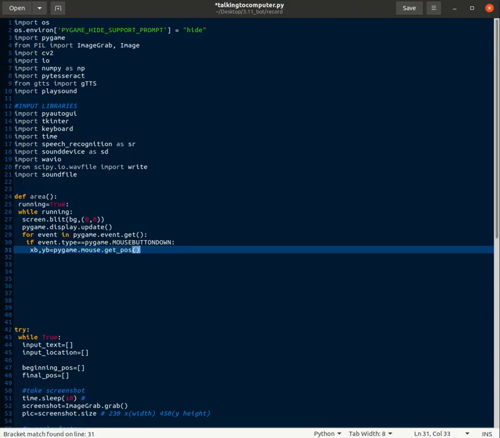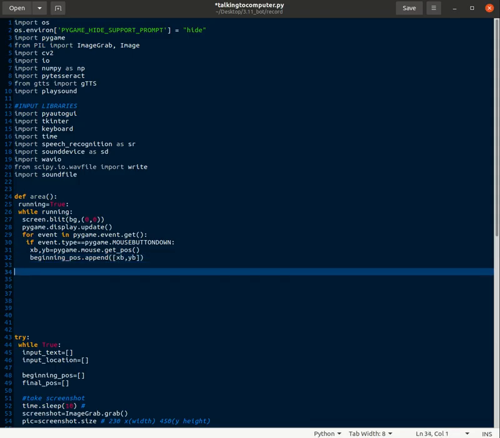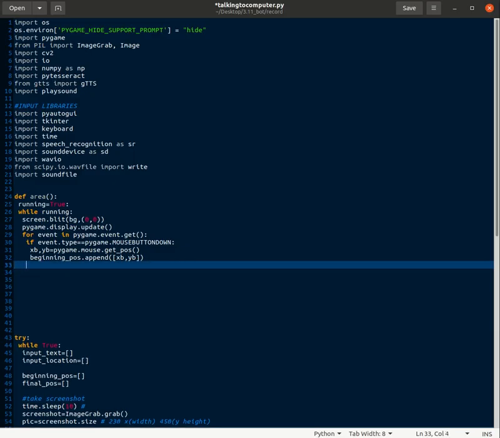We had a list right at the beginning, so we are going to append these locations to that list: x beginning, y beginning. Now I'm again going to use an if statement, because I don't like else. I don't trust else. Let's say if event type is Pygame mouse button up.